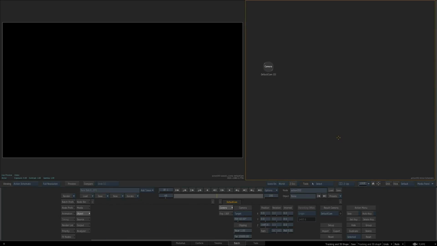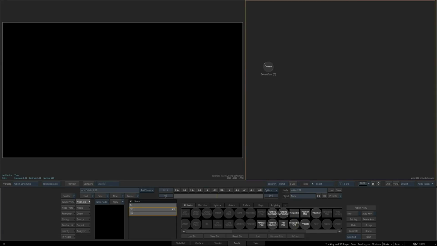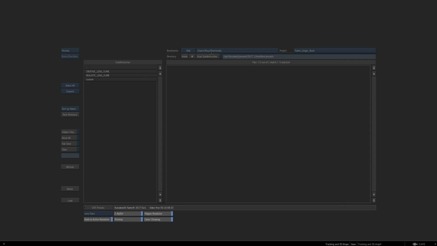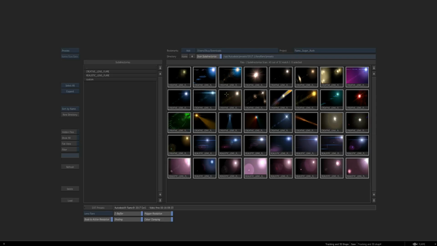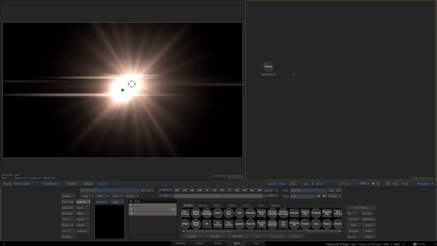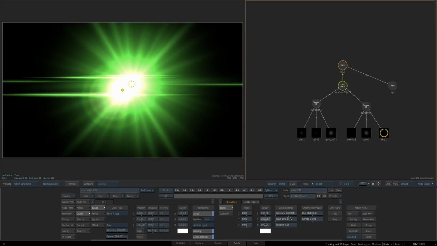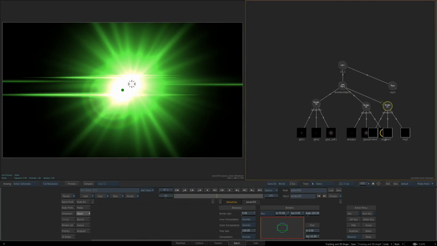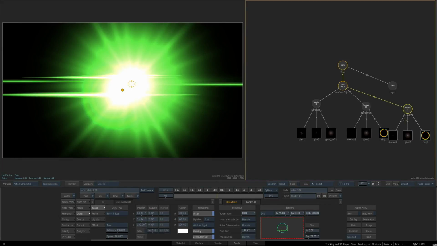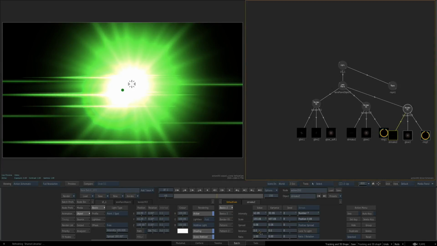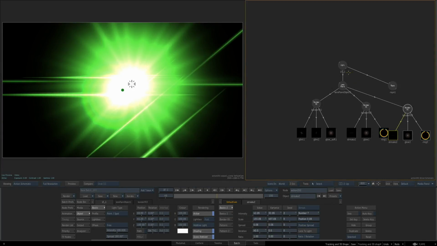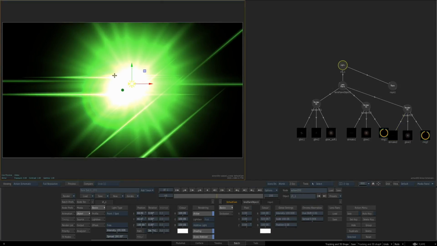A little thing now, but the addition of being able to create and save your own lens flare presets. So if we just go into the presets for lens flares, I'm just going to look at all the subdirectories here for a second. We're just going to load one of these up. I'm going to make some modifications of it to make it unique. I particularly like green lens flares, they're really nice, and what we're going to do is double up on some of these. So we're just going to duplicate that out, hook that back in, and then adjust some of the positions of some of these streaks and rotation of some of those elements as well. So now I've got something that's a bit more custom for what I actually need to work with.